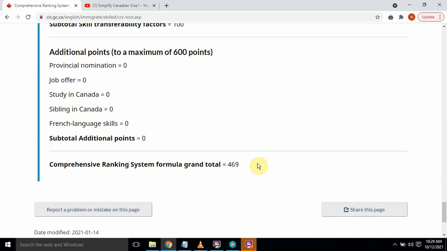Now what happens if you keep waiting? If you keep waiting, maybe the next draw they will select with a score less than the current draw. So for example, today they selected 1000 candidates, and the lowest point score candidate has for example 470. Now you have 469. You are not going to be selected, but just hold your breath. Maybe next week when they again organize a draw out of their pool, you are still in the pool. Remember, you are not going out of the pool. The CIC draw score might fall to 465, and you have calculated yourself as 469. So you are in. So this is the thing.